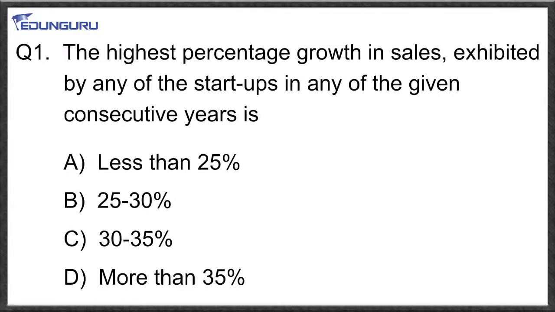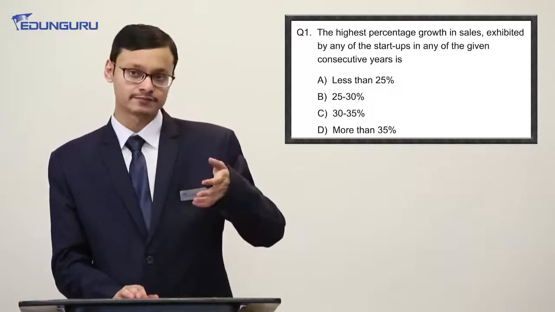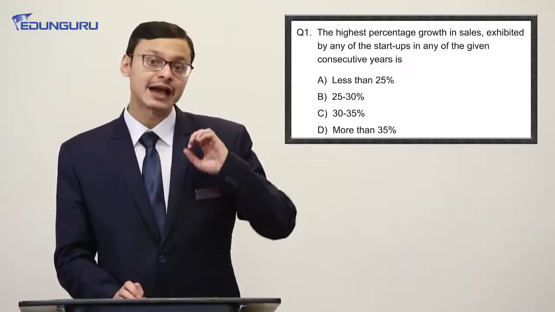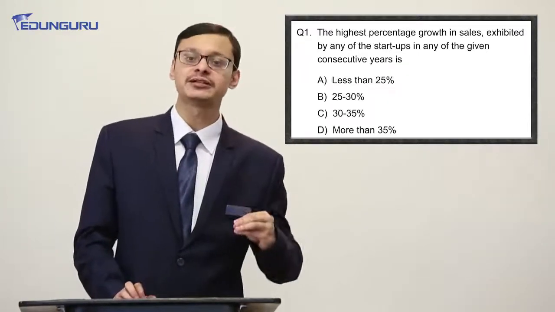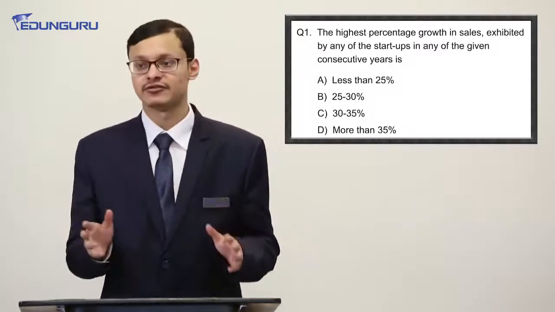The other options are less than 25, 25 to 30, and 30 to 35, which means the correct answer has to be option D. Note, it might be that there are other brands like Entech or Spolix which has a higher percentage increase than more Z. So it can be that one of them has 37 or 38 or 40 or 42. However, the answer to this question will definitely be option D, because you already have identified one brand where there was an increase of more than 35%. So as you can see, you don't need to optimize on the number of calculations required. Hope that answers your point.